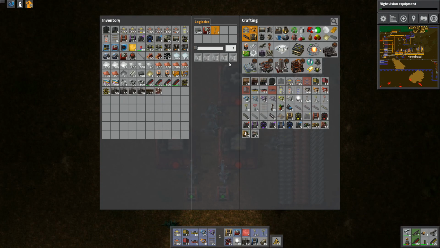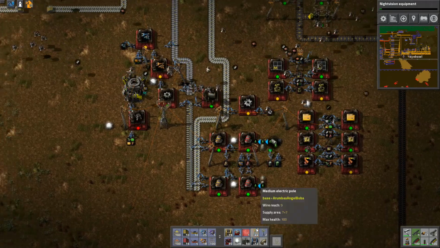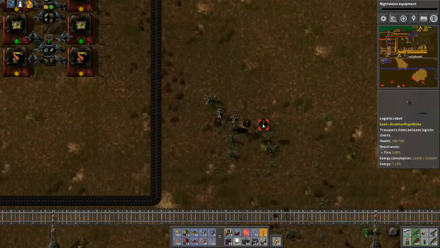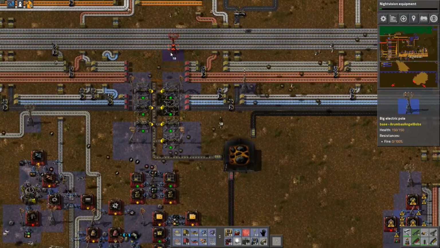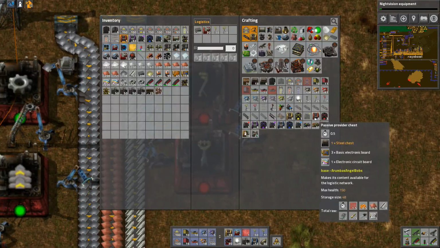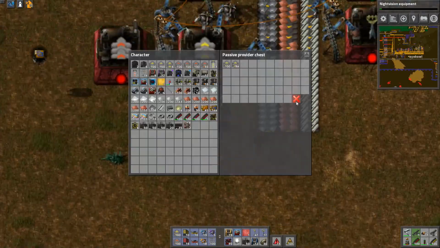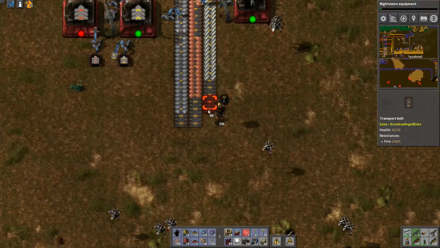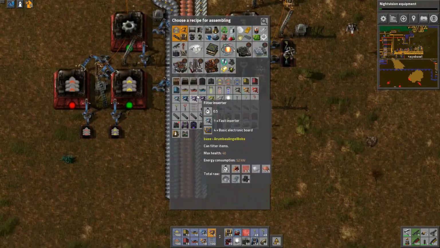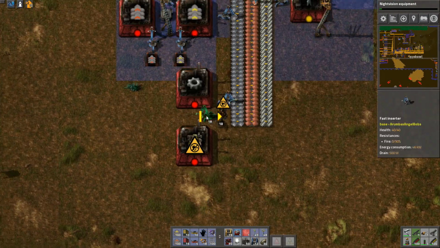So there's red and yellow belt. And there's the two types of iron poles that I utilize mostly. I also needed to make sure that I was still creating gun turrets so that if any of them get destroyed that's on the wall or defensive wall, the construction robots can replace them.